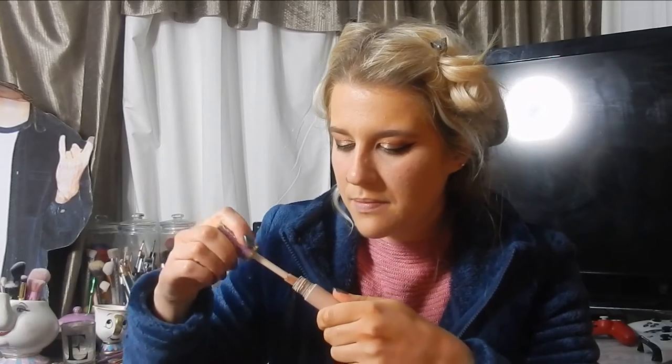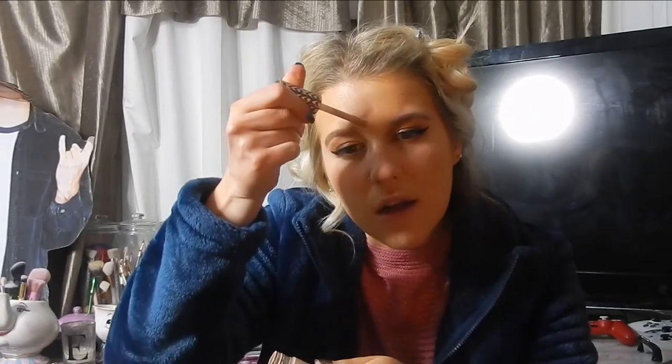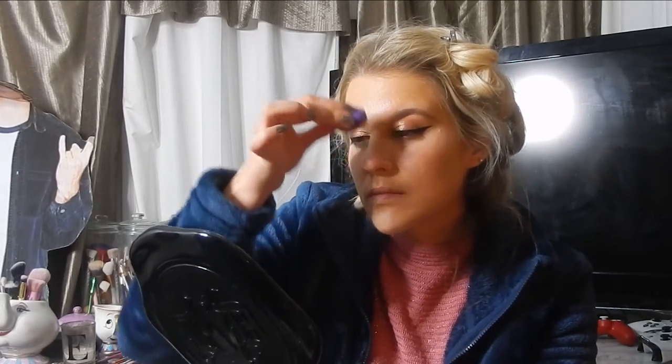So I'm just going to take a little bit of this down the nose, down the chin, and then some in the forehead. Same sponge, just blend that out.